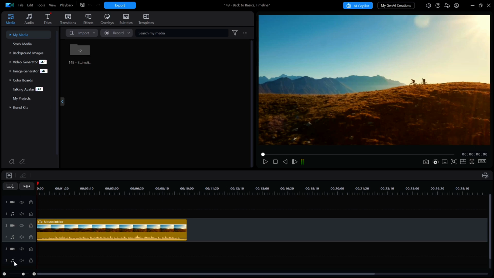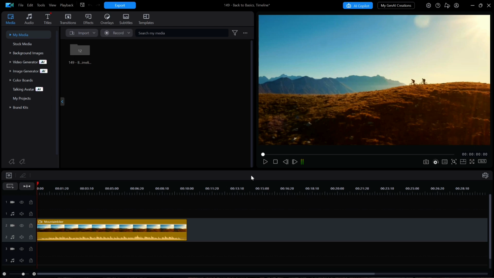PowerDirector is different than Adobe Premiere, DaVinci Resolve, and other editors in that PowerDirector shows the related video and audio tracks together instead of all video followed by all audio. To me, this makes sense because when you place a video track on the timeline, the audio is actually part of the same file. So PowerDirector links them together and displays them together. If you move one, the other automatically comes along with it.